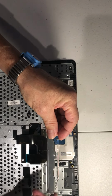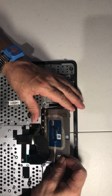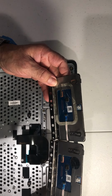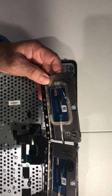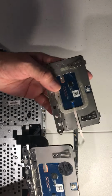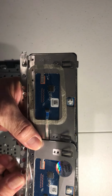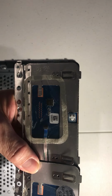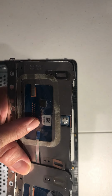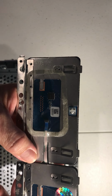Remove this one, remember that goes right here. And then remove the... Okay, let's check if it's exactly the same one. Yeah, always when you order the parts, always order by the part number, okay? Don't order by the model of the computer. Right here is the part number, so it's just exactly the same.